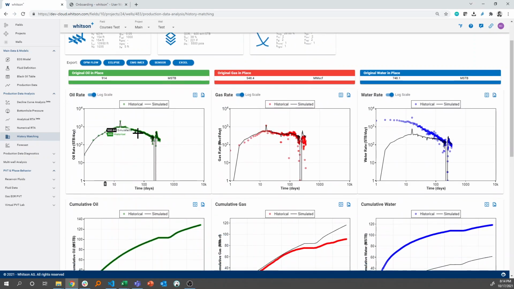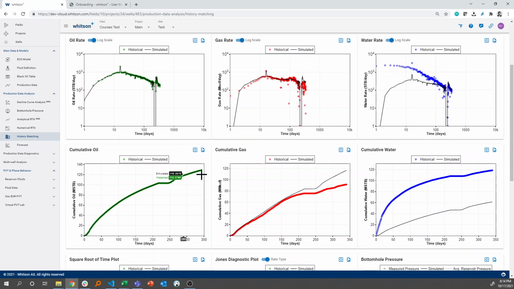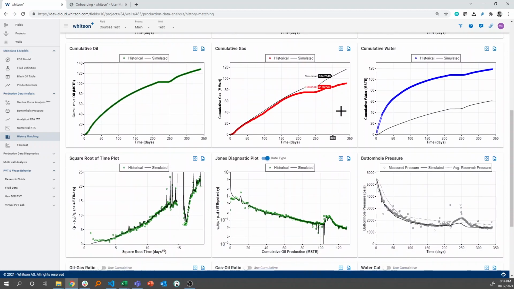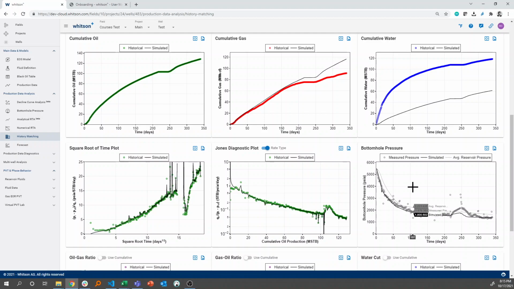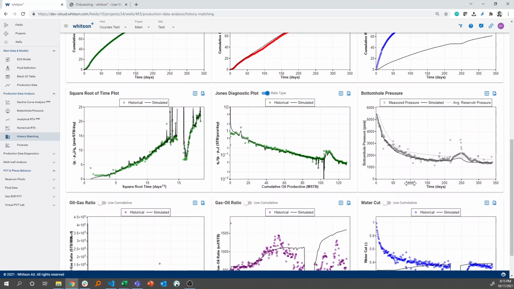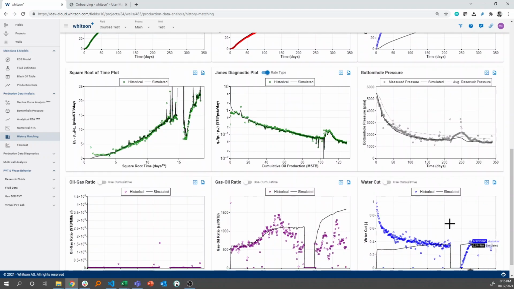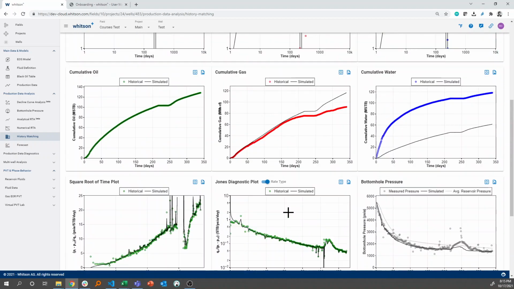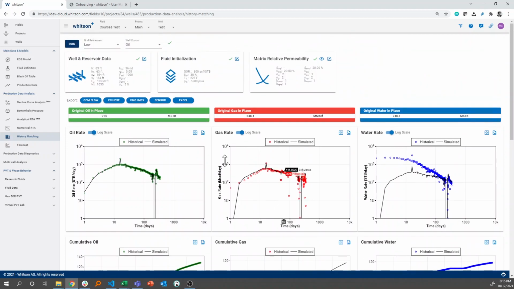So of course you're controlling it on the well's bottom hole pressure, so you're doing a great job there. The gas is again decent, not the best late time. Maybe we should do some additional tuning there, but at least on the bottom hole pressure, we're doing a decent job on the fit from the get-go, and also late time water cuts we're doing okay. But again, we're maybe missing something on the gas side here, so let's take this with a grain of salt.